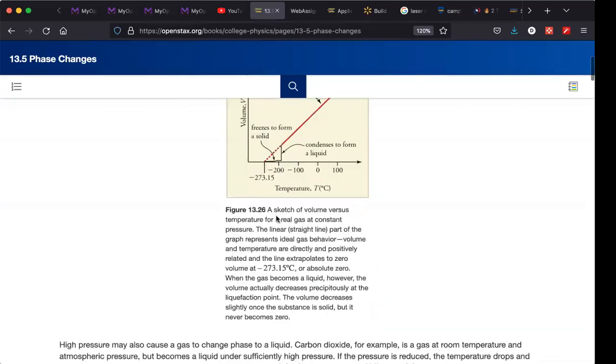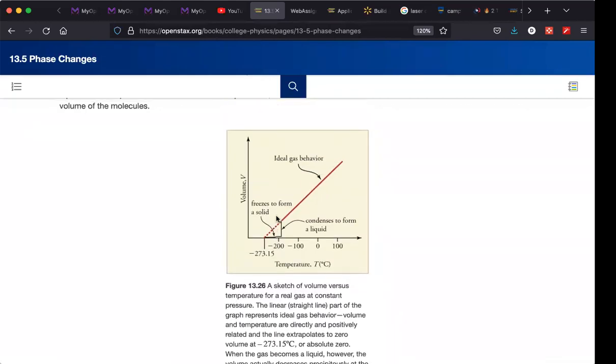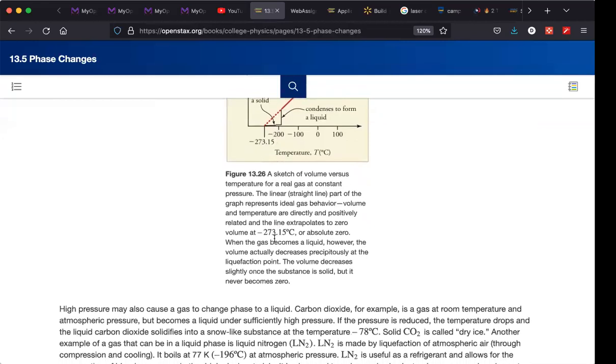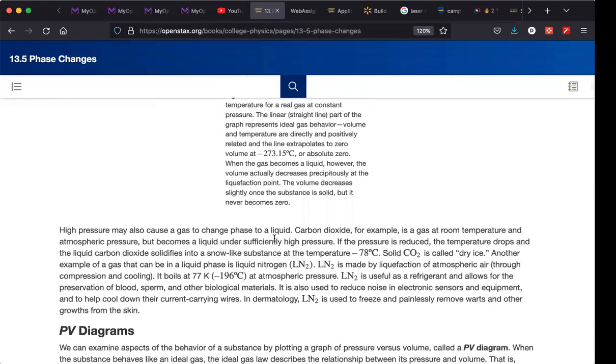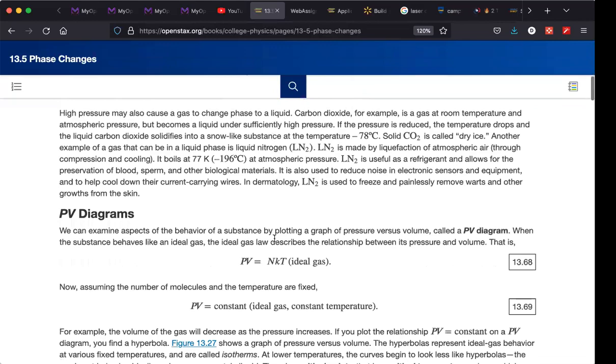And why is that? That's because of the density of liquids. Gases are much further apart, so the volume is going to be much higher and change much more. But once it condenses into a liquid, or goes from a liquid to a gas, there's going to be a big jump as those molecules get much further apart going to a gas, or much closer together going to a liquid. And then they get a little bit closer together as they become solid. So there are these big jumps in the graph.